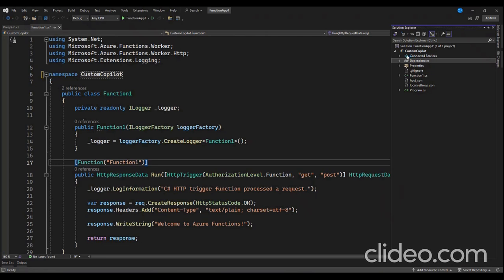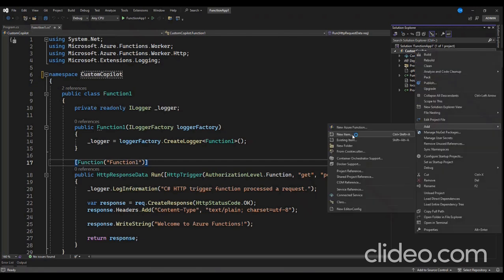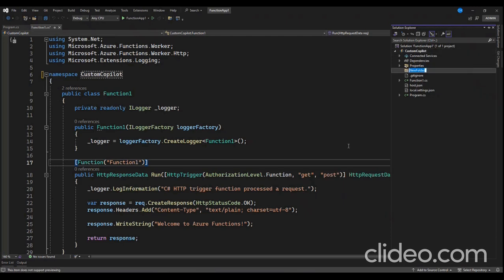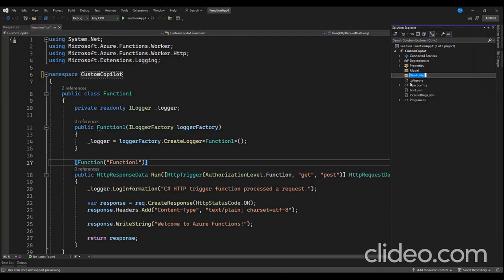So now let's create some folder structures for what we are going to do, right? As we have the Azure AI Search and we are going to get the data in JSON structure, we need to create some classes which will get the response and format the JSON data, right? So let's create some folder structures here. I will use one named model. Let's create more folders, as we are going to write an orchestrator.